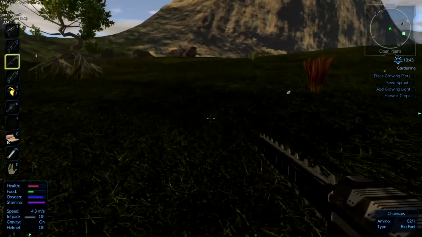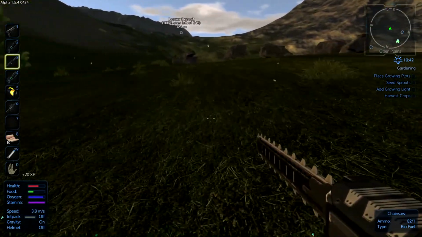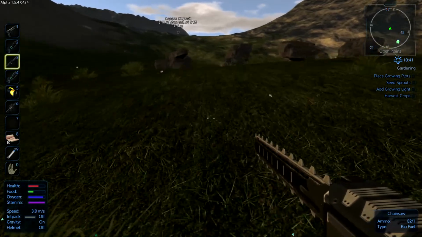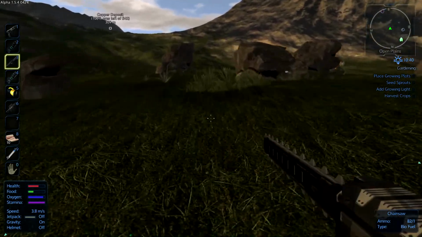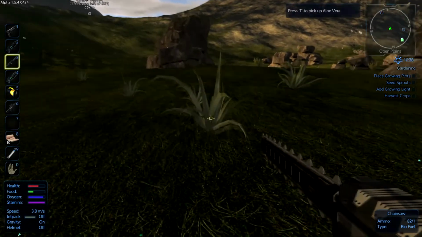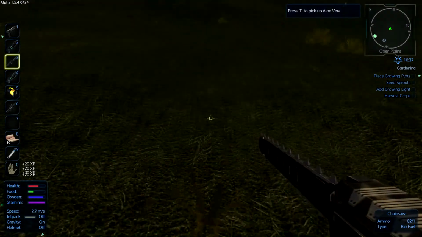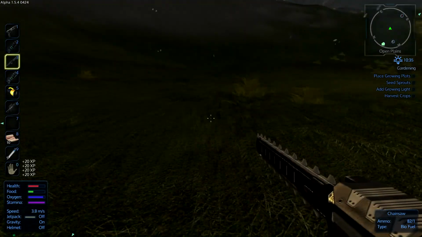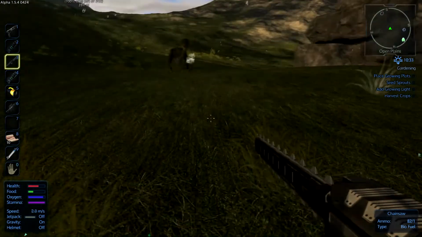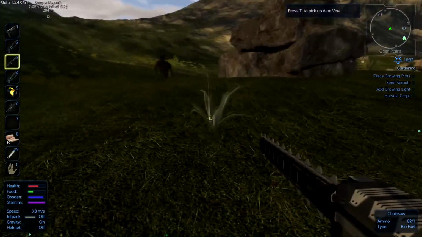Oh, we got more corn dogs. It's morning time. The dinosaurs are out in search of breakfast, I guess. Look at all this aloe. Right after I say I don't want to fill up my inventory with this stuff, I go ahead and fill up my inventory with this stuff. You just watch your mouth, dino guy.